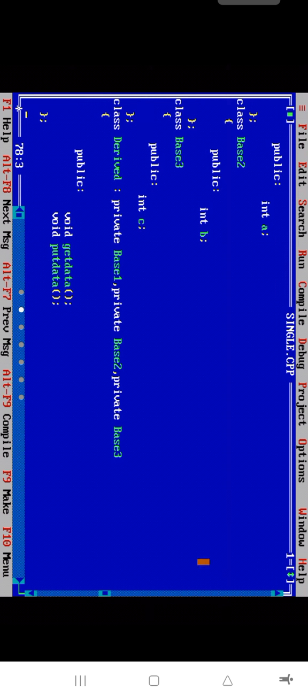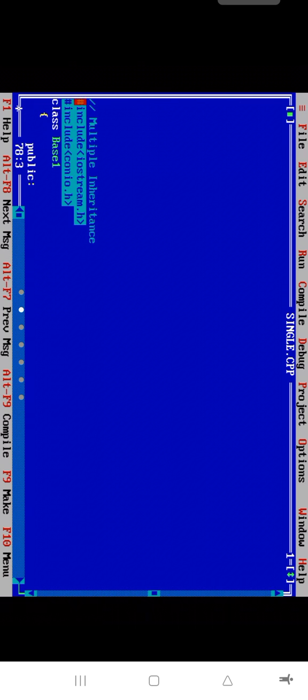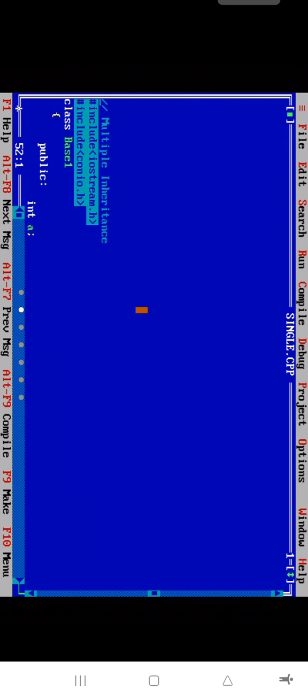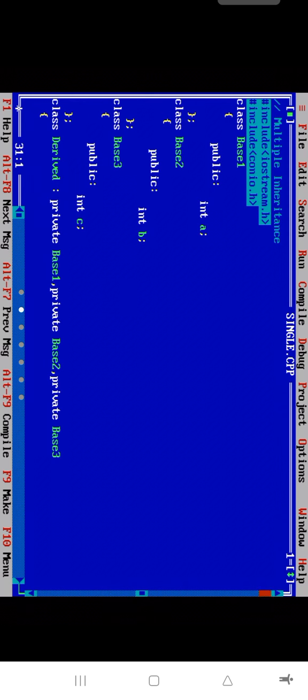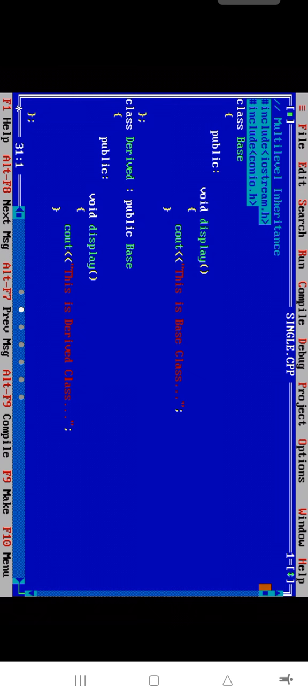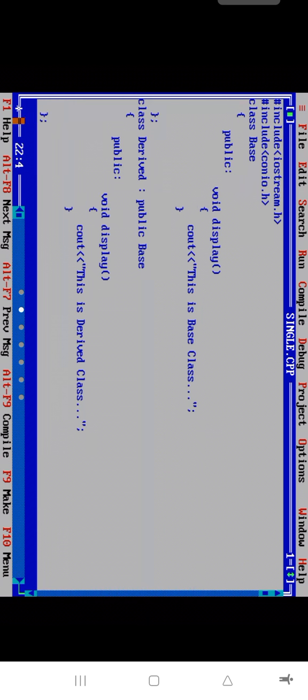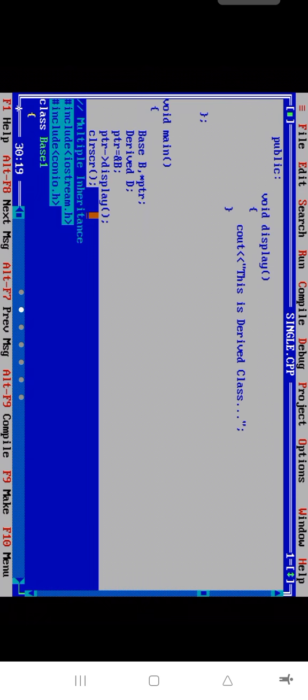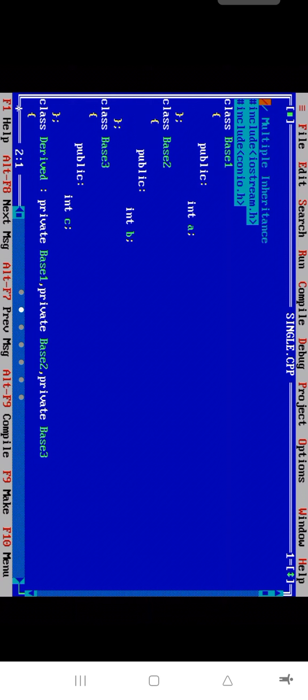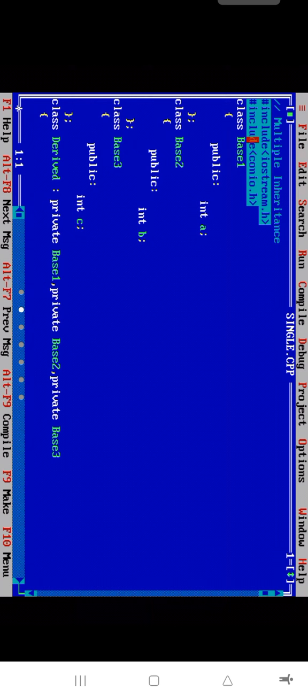तर बघा या ठिकाणी सिंपल सांगतोय, बेस 1 ची प्रॉपर्टी आहे इंटिजर a, बेस 2 ची प्रॉपर्टी आहे इंटिजर b and base 3 ची प्रॉपर्टी आहे इंटिजर c. ओके, and all these are in public derivation. इथे आपण विजिबिलिटी मोड ठेवलेला आहे पब्लिक.